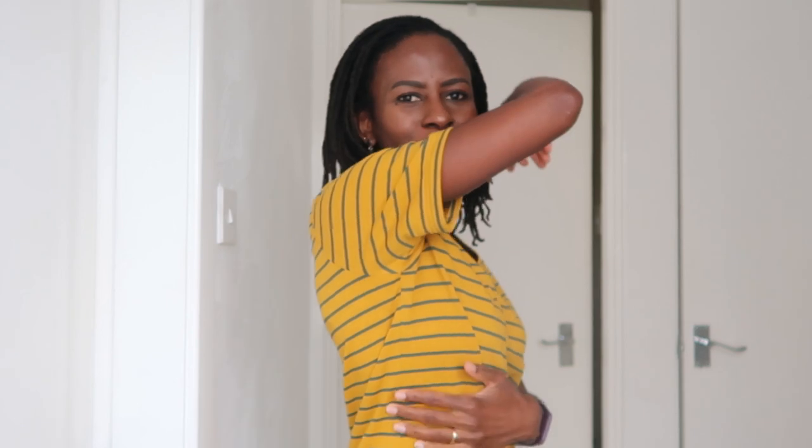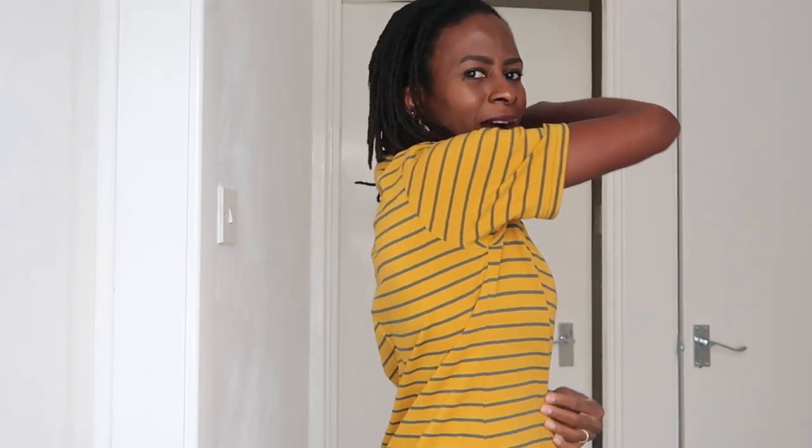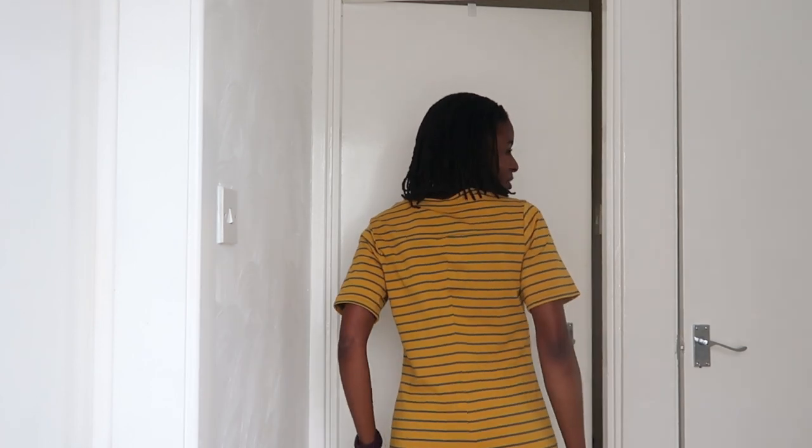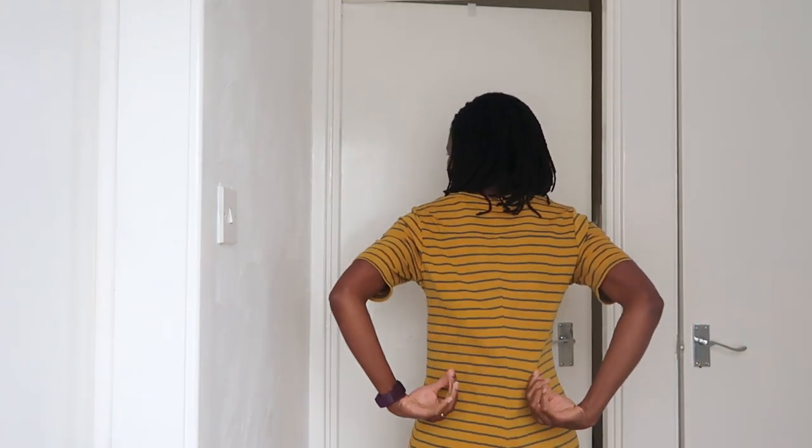you won't be happy with yourself if you don't do the matching game. So I tried to match them up here and also with the back seam, if you can tell, and I'm actually chuffed about it. And I like that this pattern comes with a back seam, and if at all you're wondering what that's for, it helps you cinch in, take it in a little bit. So I did a little taking in because it was quite big at the back.